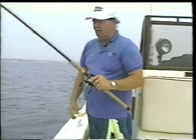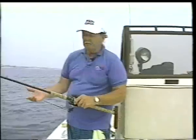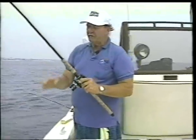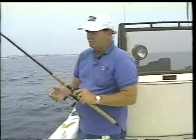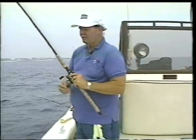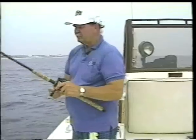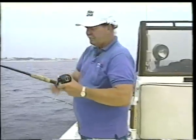But if you have a little one and he swallows it, you mortally wound them, and they're going to die. I'd rather miss a few by hooking them early than to let them swallow it. So I hook them very quick, almost as soon as I feel them hit. Everybody is different. Everybody has a different system. I think that one might have got the bait, and I missed him right away.